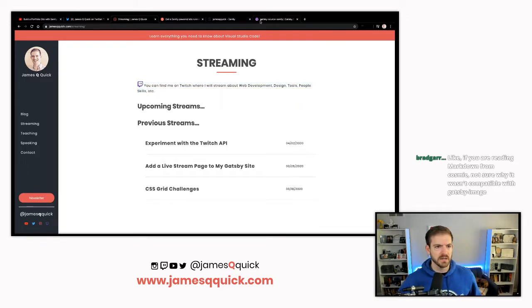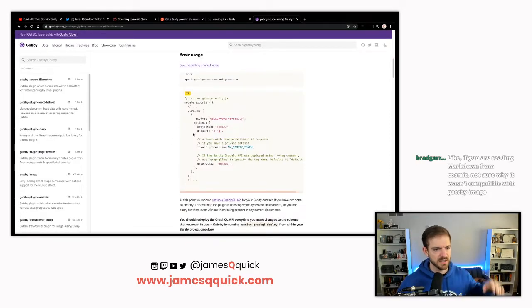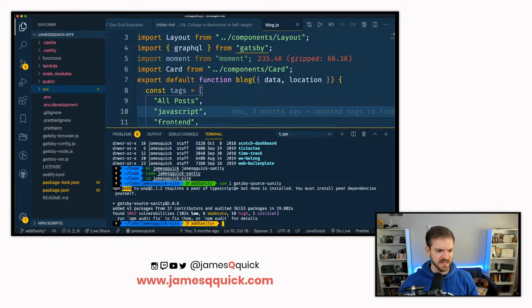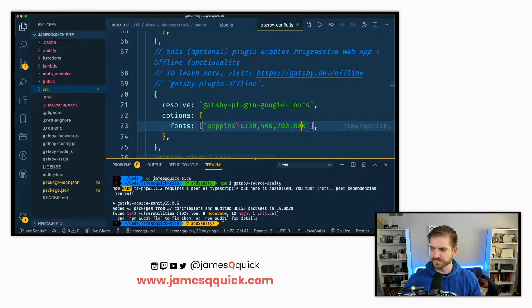All right. On the documentation for this, let's go to basic usage, just getting started. We'll need to add this plugin, and for that plugin, let's just copy this thing. We're going to need a project ID, and I'll have to check actually where to get that, but let's go to the config in Gatsby. I'm going to move this thing down.